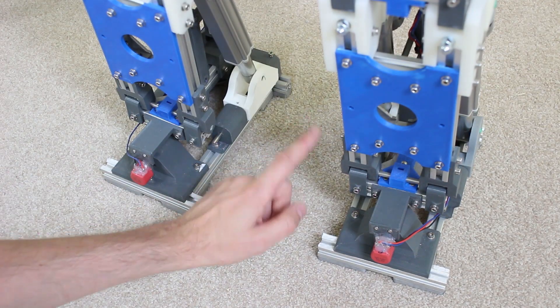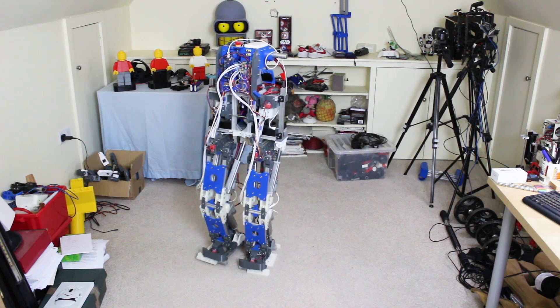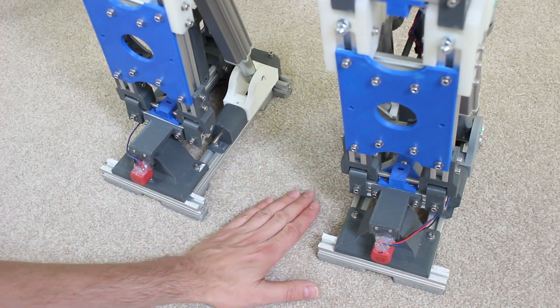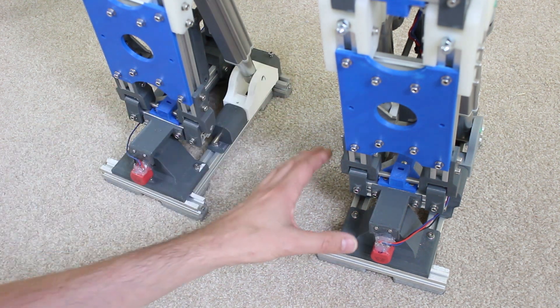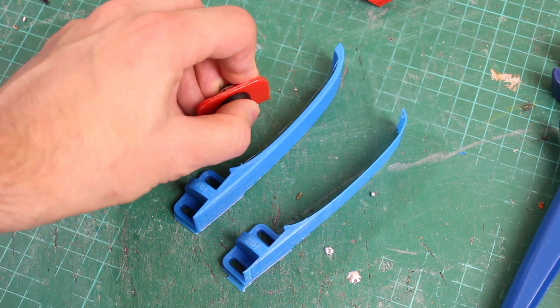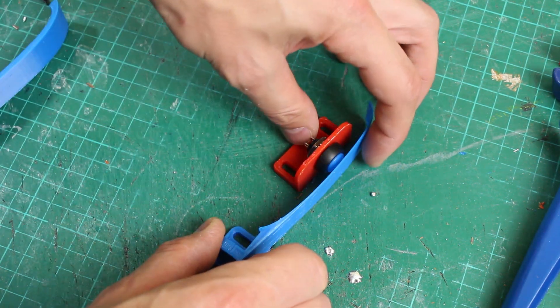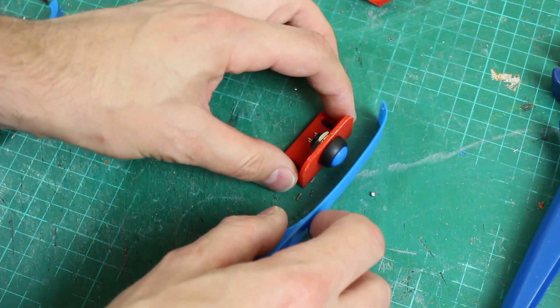To make the robot walk again, we need to look at its feet. In the clips from the last few episodes, the robot was walking without its arms, head, or any of that extra mass — now it doesn't walk at all. The main thing I hadn't put on the feet was any sort of switch to tell the robot when its foot is on the floor. It's a bit like walking with really numb legs where you can't tell where the floor is. So we're going to put some switches or pressure pads on the feet. I was going to attach a push switch with a flexible skid to the side of the foot so it presses the switch on ground contact and slides along without catching.